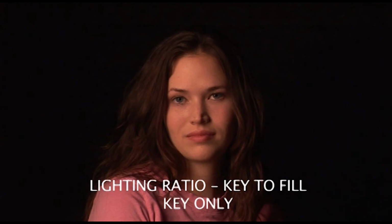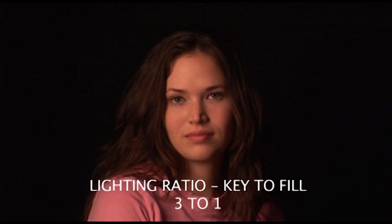So lighting ratio primarily is adjusting the fill light in relation to the key light. The key light is at a very fixed intensity. It's at that intensity. Then you bring in the fill light to fill in the shadows from the direction of the camera slowly until you hit that perfect kind of ratio that you're looking for. Most of the times, 2:1, 1.5:1 is really great for video.